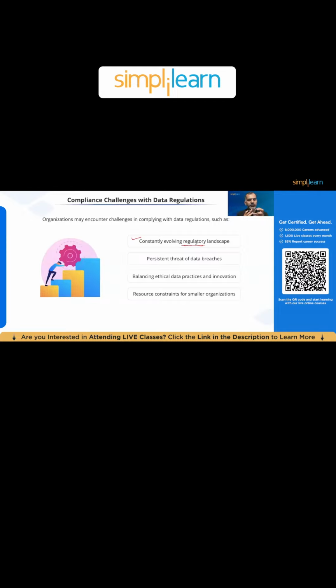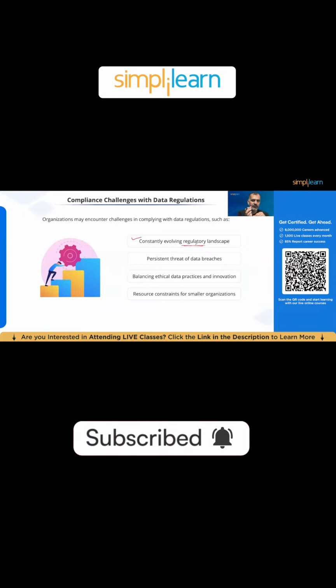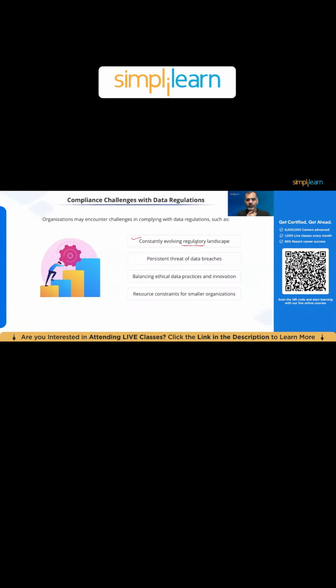Hackers and attackers will always have a way to bypass your system. Maybe they can find a vulnerability in your system, or a backdoor through which they can access the data. So violation is always there. So you need to harden your rules periodically. That means you have to evolve the regulatory landscape. When the landscape evolves, you have to change your whole data storage policies. You have to change your data schemas, and this is one of the challenges faced by small organizations. You have to change your complete database schema if there are any regulatory changes taking place in the landscape.